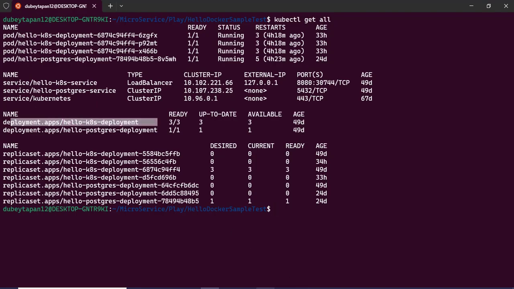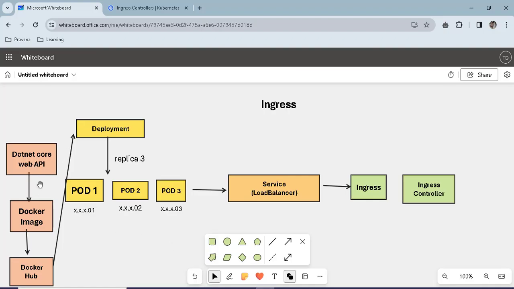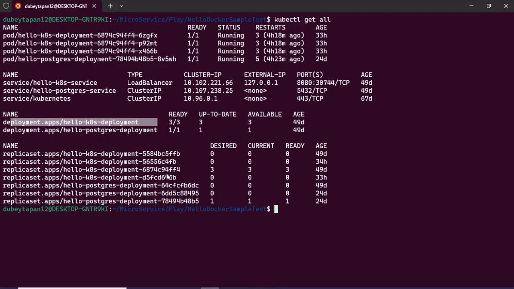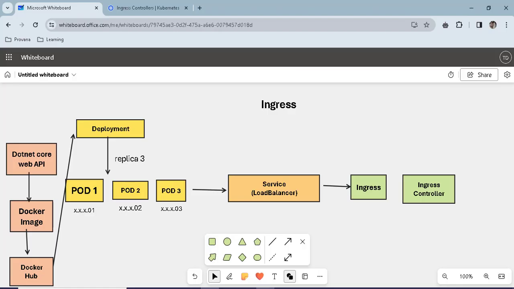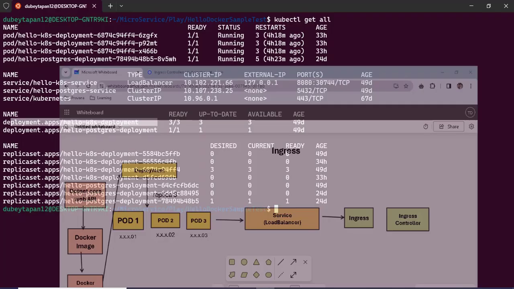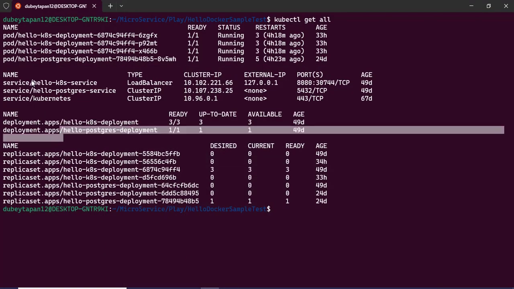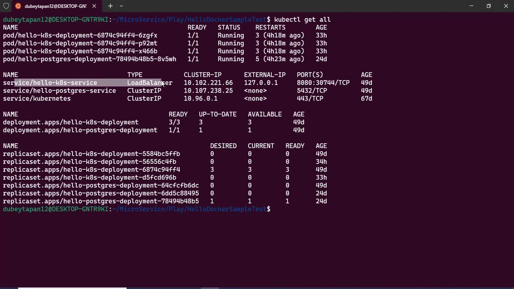If you refer to this document, this is our deployment, and when the replica count was 3, we created these 3 pods. And then we created, let's go back to our service, a load balancer service. So here you can see this load balancer service, and with this service we were able to access our web API in the browser. Let me show you as well.